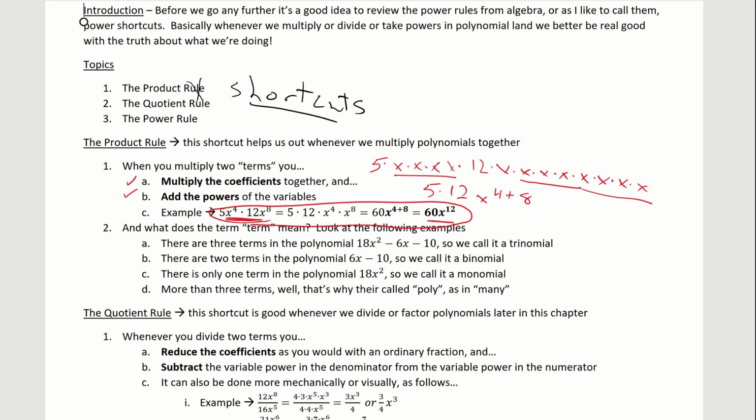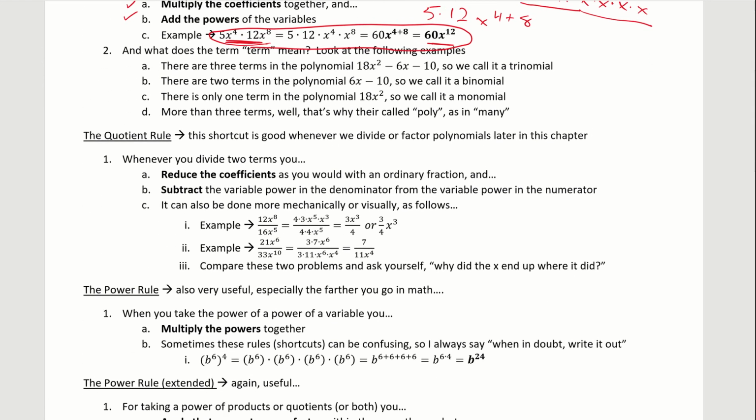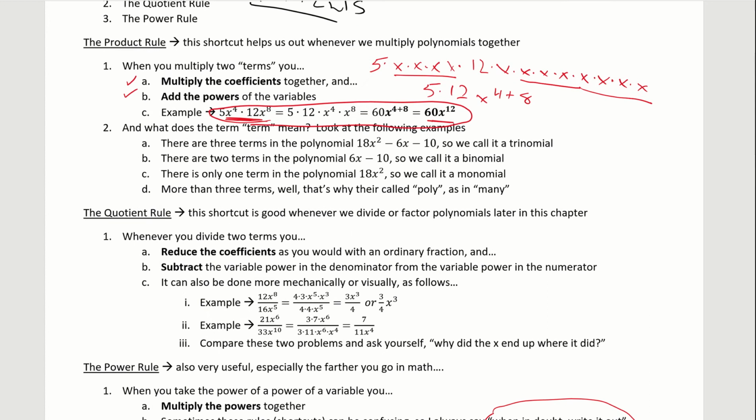Down here, I have an expression that I use a lot in algebra when I'm teaching people this subject for the first time: when in doubt, write it out, and you can see the mechanics. Now, I don't recommend you write out all the x's. What I want you to do is understand it and then use a shortcut. The shortcut, the product rule, says x to the 4 times x to the 8, don't write them all out, just go 4 plus 8, is x to the 12. That's a shortcut for us.